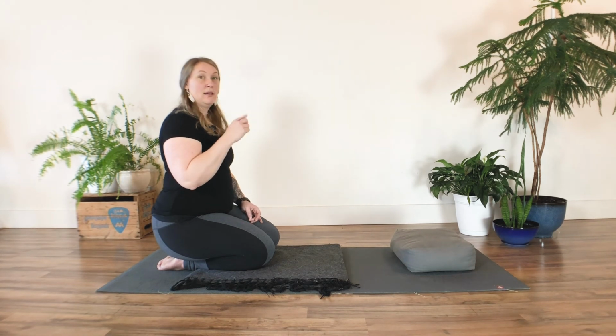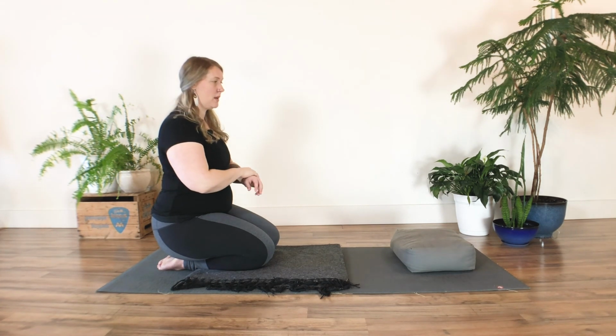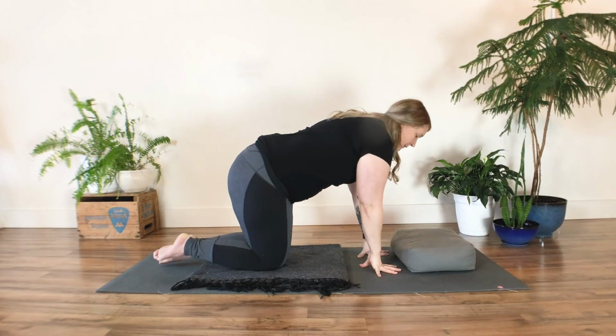And then we're going to build on one side. We're going to slightly change these positions before we move to the other side. So we'll be on one side for a little bit, just so that you know ahead of time. And let's begin. So I'm going to bring my right foot forward first.